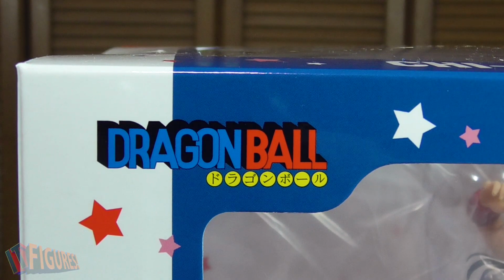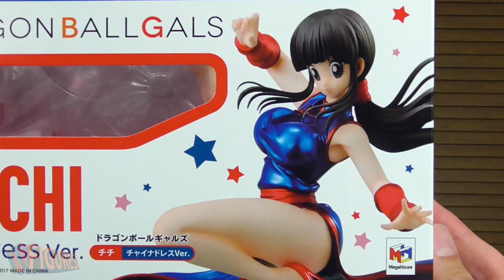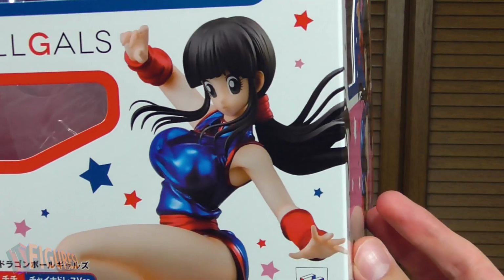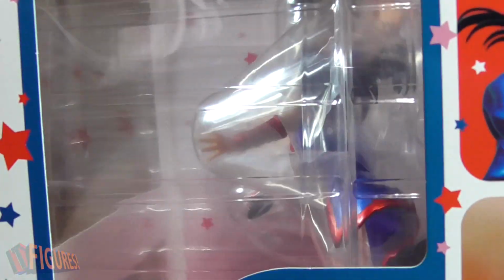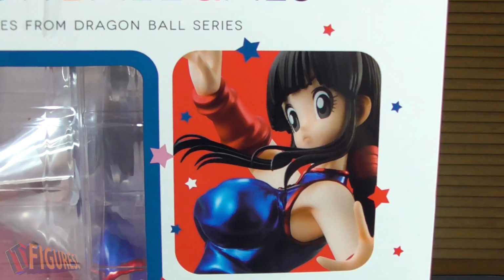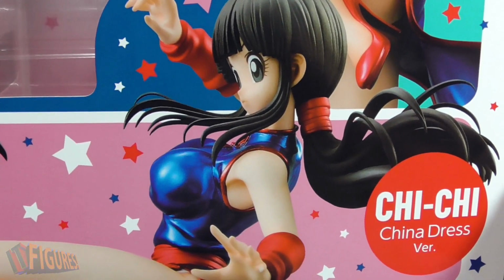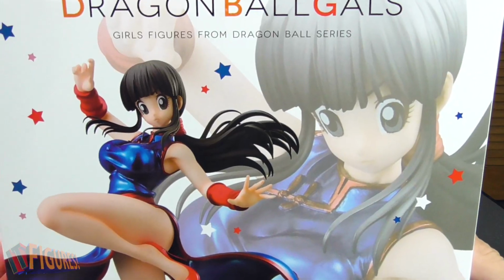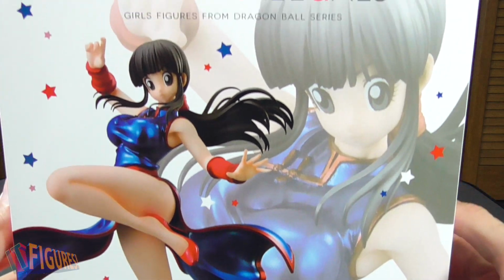Of course, these are all based on the Dragon Ball characters. So we can see Chi-Chi back there, very nicely wrapped up, all safe and sound. But we also have a preview over here, what the statue is going to look like. Now onto one of the sides. Once again, we have a side window showing the figure back there. Dragon Ball Gals, girls figures from Dragon Ball series. And then just some more images of her along the side. And on the other side, we have a nice full panel shot of the Chi-Chi figure. She's looking pretty good there.